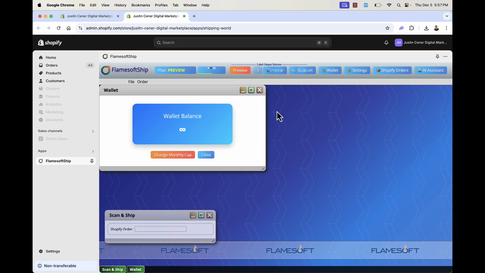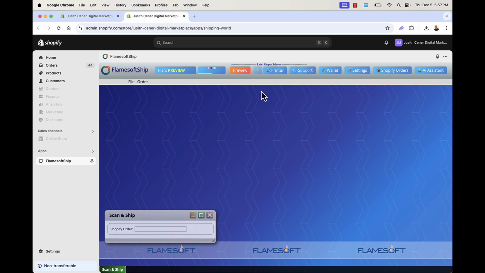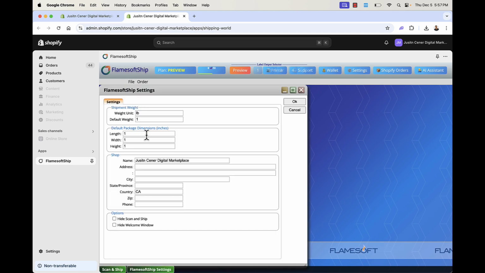That's going to allow us to buy these shipment labels, get it done real nice and easy all inside the app. You've got your overall settings over here. So you could do default package dimensions. Maybe your default box is 12 by 5 by 2 or 12 by 5 by 5, whatever it is. Your default weight, maybe it's 1.5 pounds, right? Maybe it's 0.5 pounds, right? Maybe it's 1.2 pounds. You could put that in here.